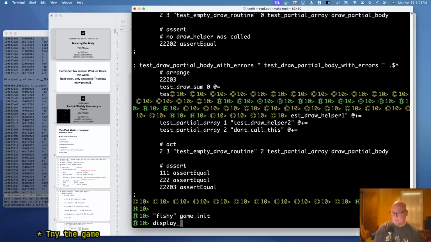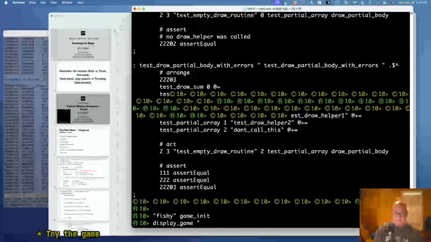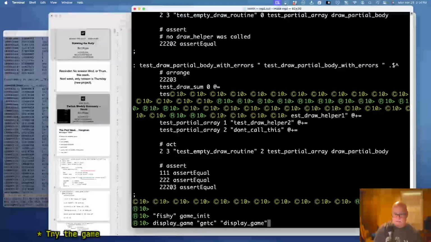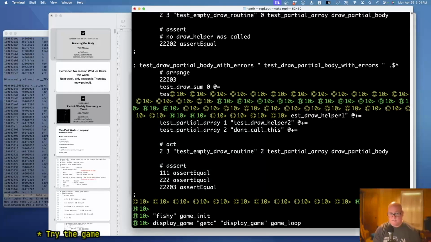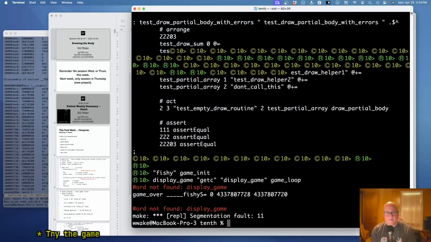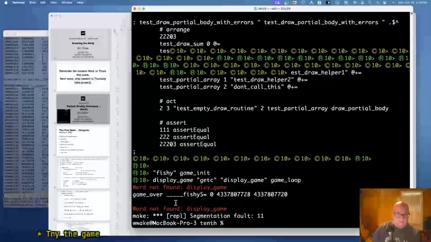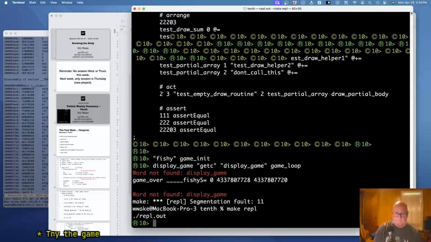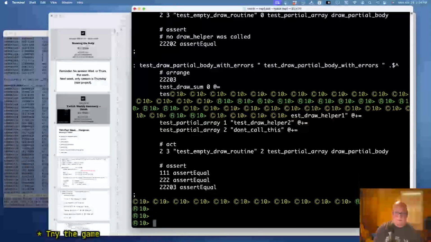Okay, so let's call display game once before we get into this, and then we want the read routine is second, so get C. The display routine is first, and then game loop. Word not found display game. Game display is what it is. Still got it there? Okay.